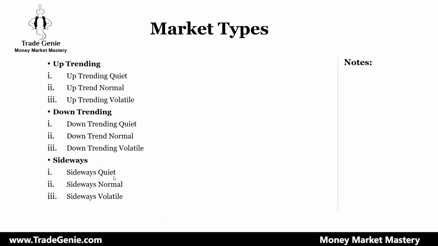So now look at this. Uptrending market, one category; downtrending market, second category; and the sideways market is the third category. If you divide the market, there are three categories. They are the same whether it's a bull market or a bear market. Even in a bull market, the market could be down, and even in a bear market, the market goes in an uptrend. That's where it goes from bear to bull. It doesn't switch overnight from bear to bull. It doesn't go bear, bull, bull, bear. It's not binary. It goes through different stages.